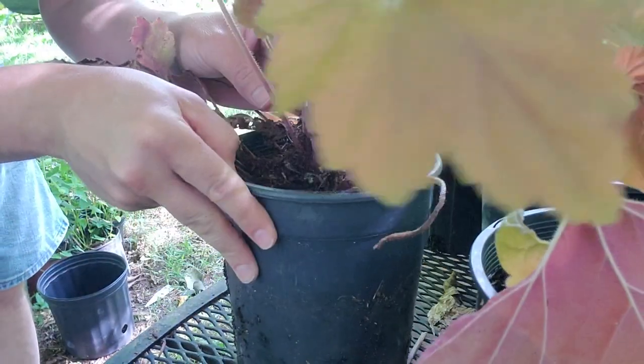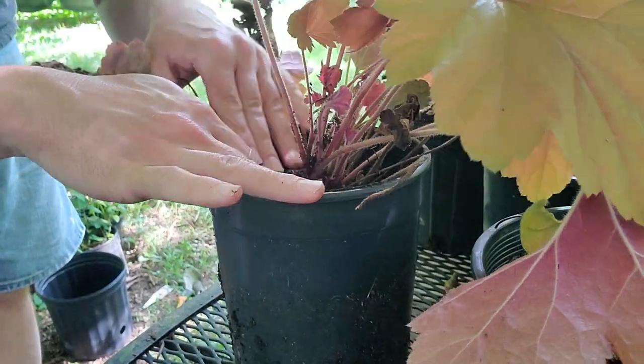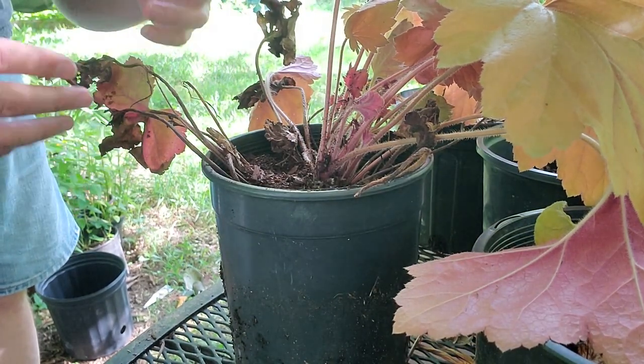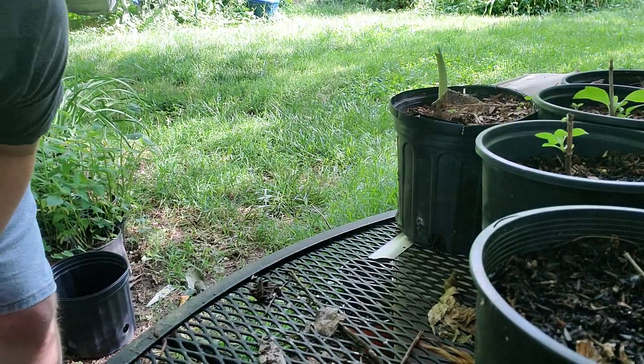This has got a lot of leaves on it, so I may need to pull some of these leaves off, just clip them back so that it has a little less foliage so that the roots can take over and start growing a little bit better. We don't want to tax the root system.